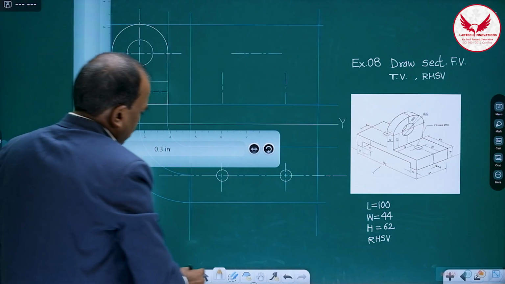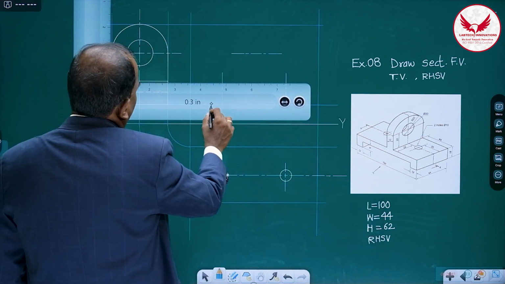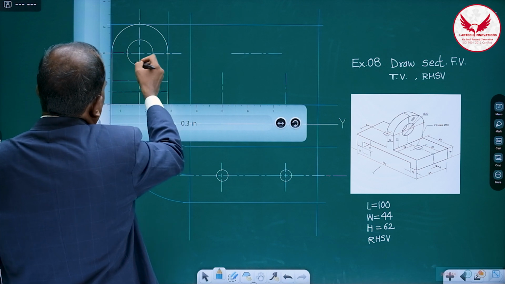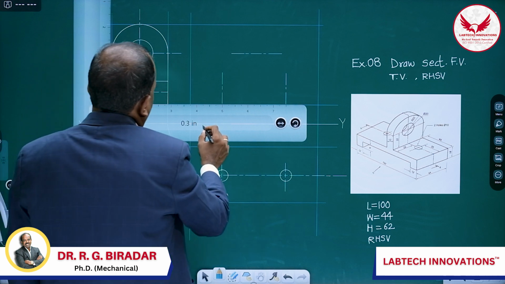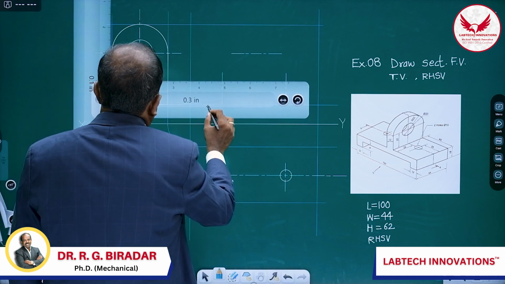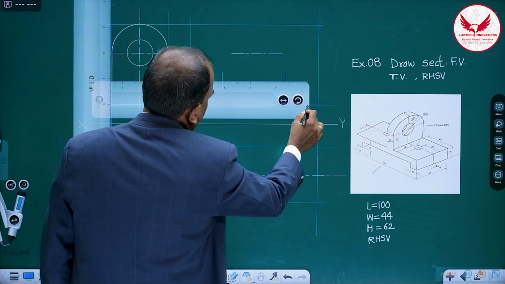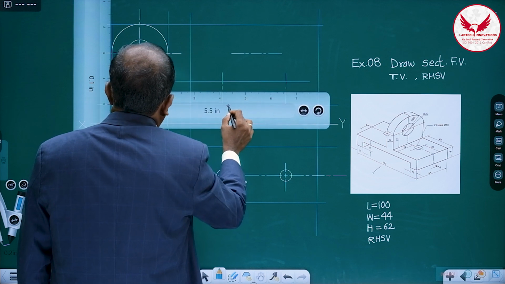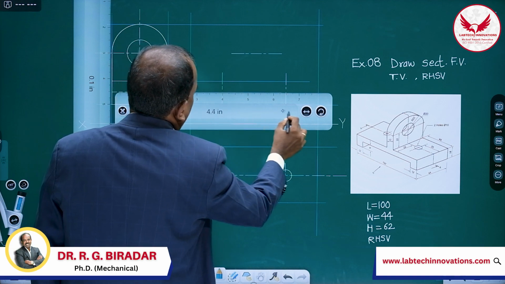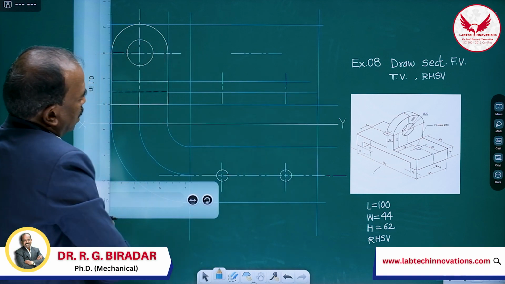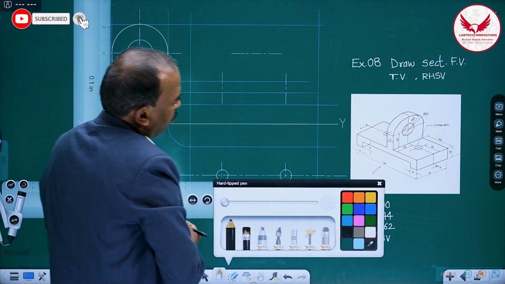Then what is the next part? Once we complete one view, from the side view, whatever horizontal lines are there, or when a center line is there, there is no need to take the projection of its circle. From the center line you can mark above and below, but other horizontal lines we can project. Those will help us. Similarly, the projection of the dotted lines will also help us. Then immediately after this you can think of the front view.